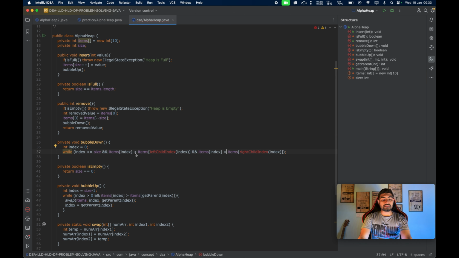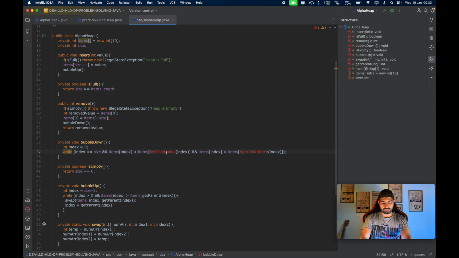So this is the actual condition: the index is less than or equal to size, and the item at that particular index should be less than the left child and the right child. Then you are supposed to move it down. So let's extract this condition.